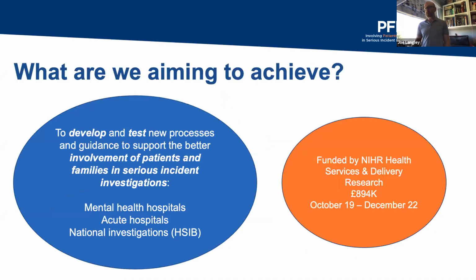The aim was to develop and test new processes and guidance to support the involvement of patients and families in serious incident investigations. And we're going to do this across 3 settings: mental health hospitals, acute hospitals, and national investigations. Choosing those 3 contexts because we believed at the start that there were going to be subtle and perhaps some less subtle variations in how investigations are conducted and the value that patients and families can bring to these, and also the challenges of involving patients and families in these different contexts.